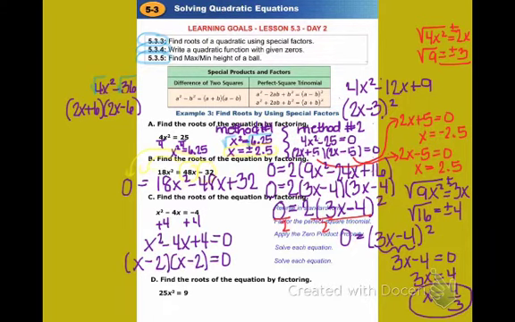And that means since the binomials are identical, there's just one solution. And that solution is x is equal to 2, because 2 will make both of those binomials equal to 0. So there's just one solution. It's x is equal to 2, or one root. So the root, or the solution, as we call it, is 2.